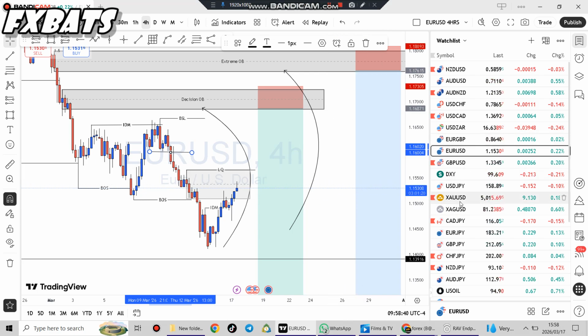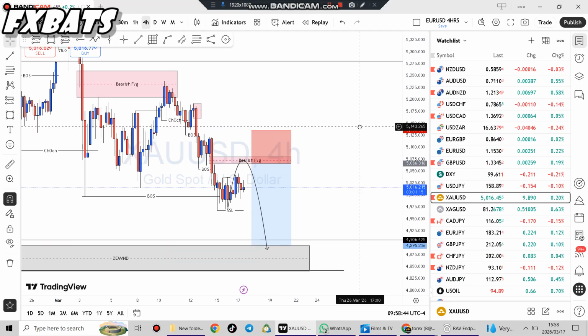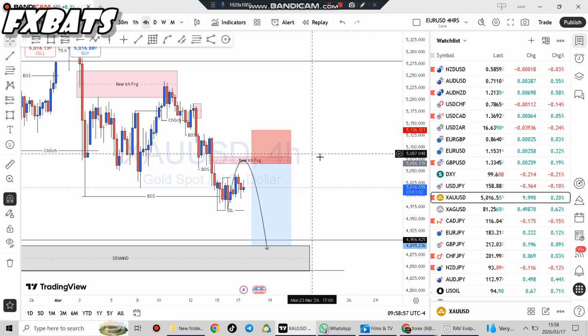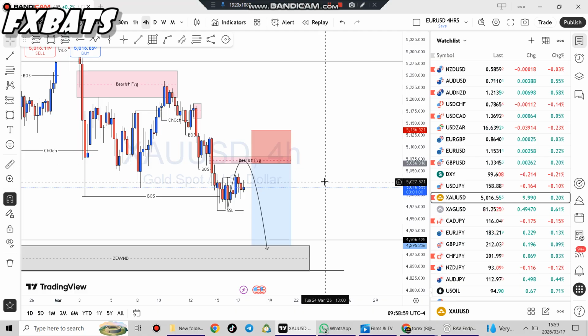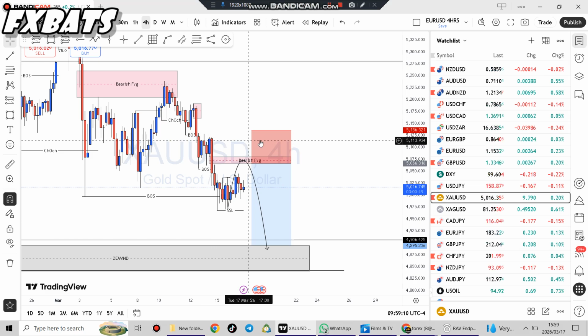So let me look at gold. Gold, I'm looking for sells, shorts. I have my POI on H4. I'm just going straight to H4 because I did my analysis on monthly, weekly, daily. So currently this is my lowest time frame. As we're looking at gold, it's still pulling back, and this is the order flow leg. We currently have the high, this is the fair value gap, and this is the order block.